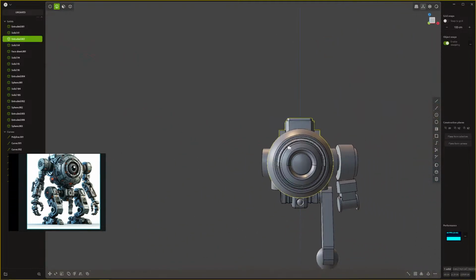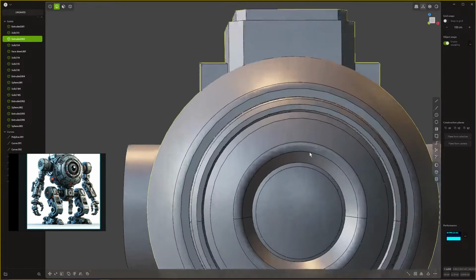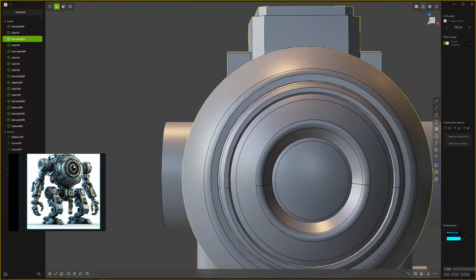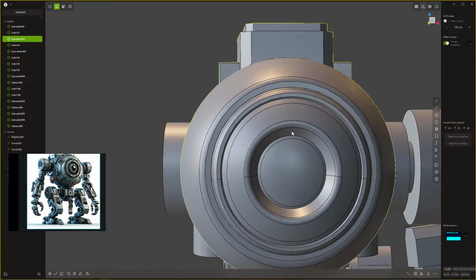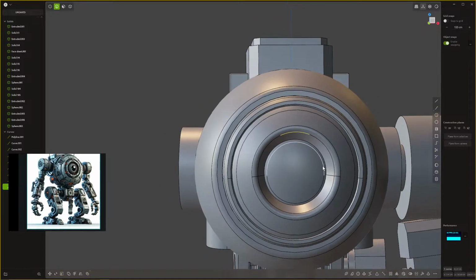Okay, so what else fun stuff can we do? Let's put some details in here. So I'm just going to find this edge. We'll take that up to the middle and around like that. We'll just mirror it and make sure they're joined together.